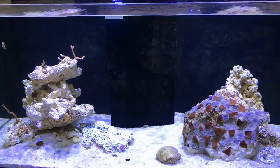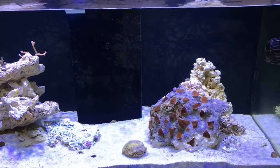And is that your grand vision of it? In other words, like a monospecific tank? Yeah, this is going to be a Montipora only tank. I've never tried that before. There's enough species of Montipora that you can populate this tank with, and that's my plan, is to basically just make it a Montipora tank. And I'm hoping to get away with putting butterfly fish in there. So it's going to be really different from any tank we've seen.